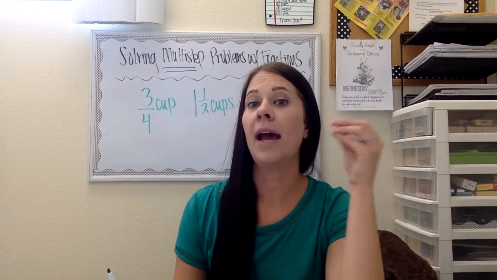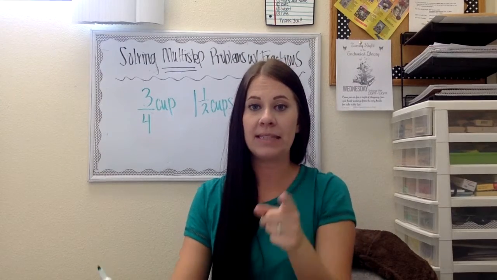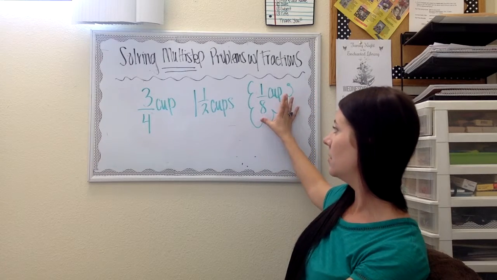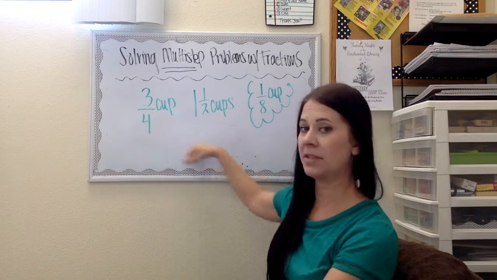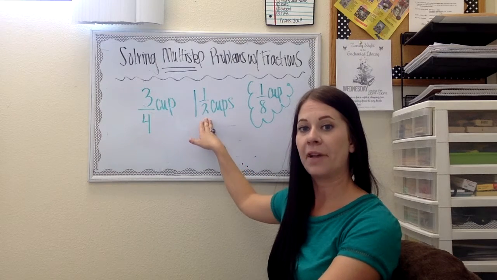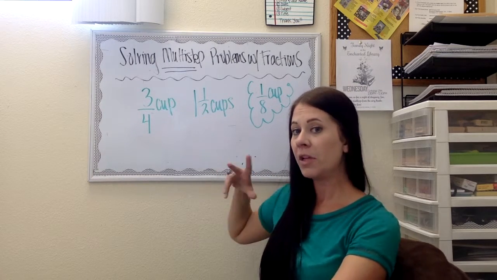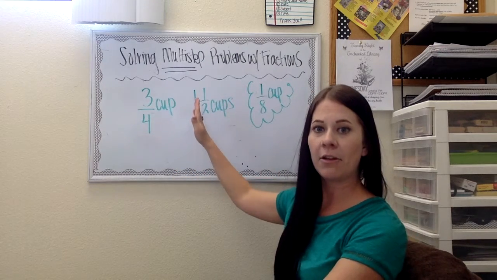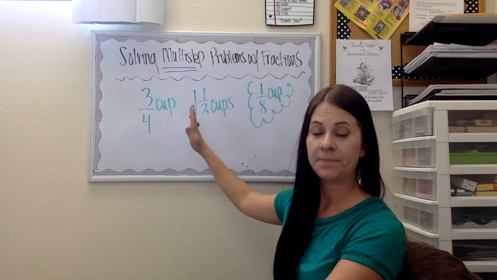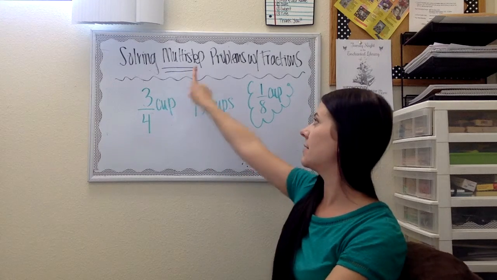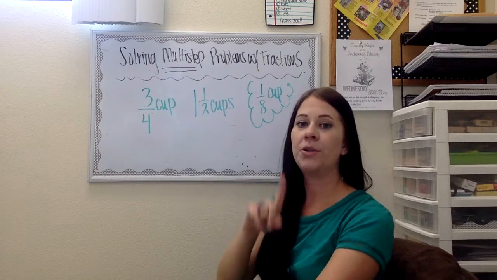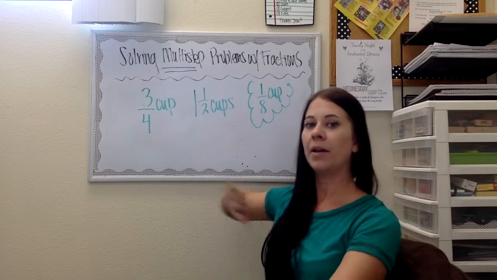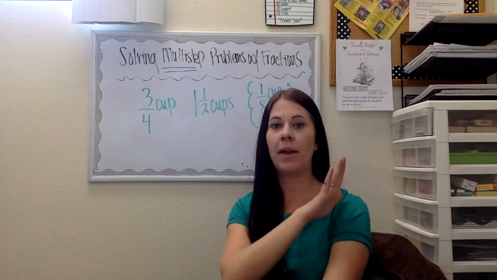So we need to figure out, now listen very carefully to the way I say this, how many 1/8 cups go in to 3/4 cup, go in to 1.5 cups. Okay, so hopefully your brain immediately went, if I'm putting one value into another value, I am dividing. But for this problem, because it's multi-step, what we're going to do first is figure out how many cups of lentils we need all together, then put the 1/8 into it.